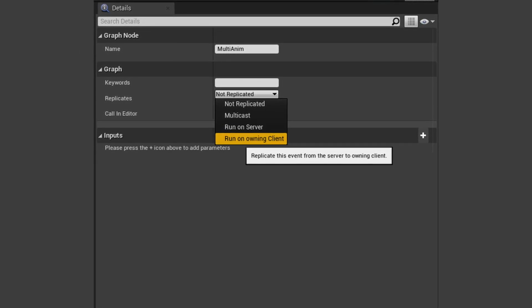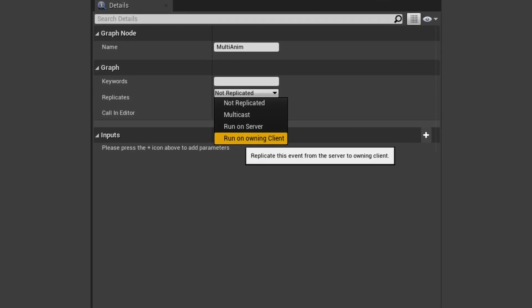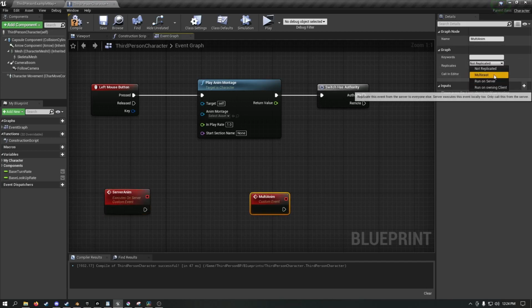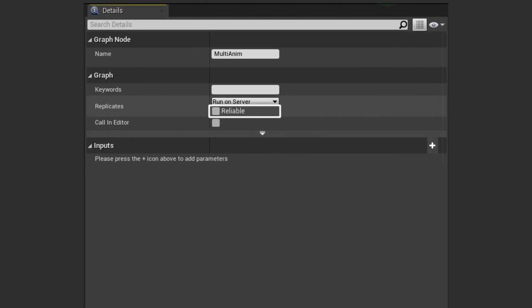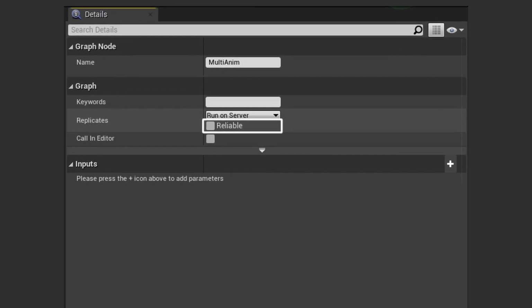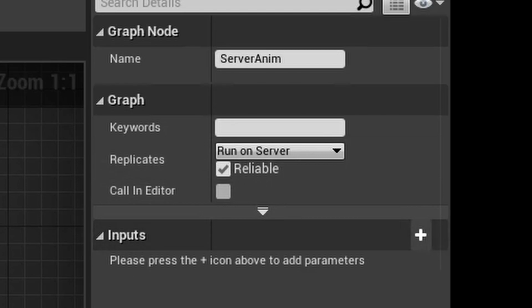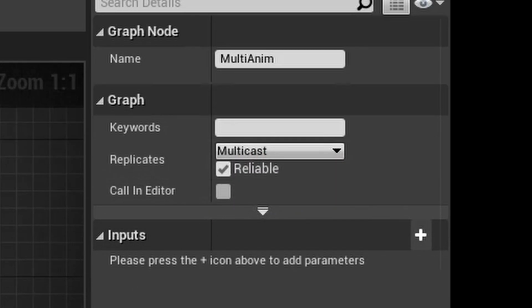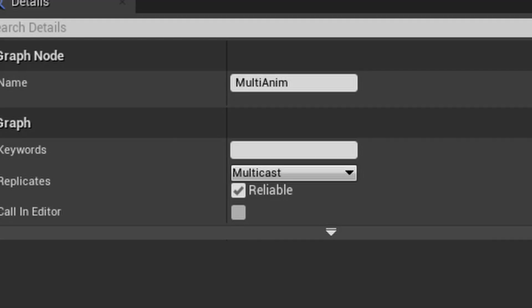Run on client is not needed for this tutorial, but it basically just runs the event on the owning client, and it is called from the server. Make server-anim run on server, and make multi-anim multicast. Down below is the reliable checkbox. Basically, sometimes Unreal will skip firing networked events to save on bandwidth. Making these reliable ensures that they will always fire. You would want to leave this off if, for example, you were using this to simply fire some particle effects. But in our case, it's pretty important that everybody sees the attack animation, so we turn it on.